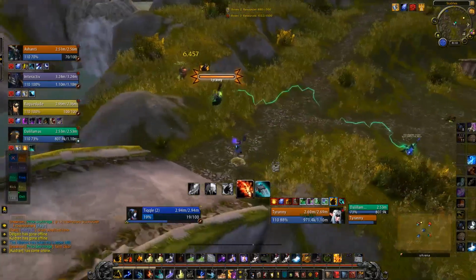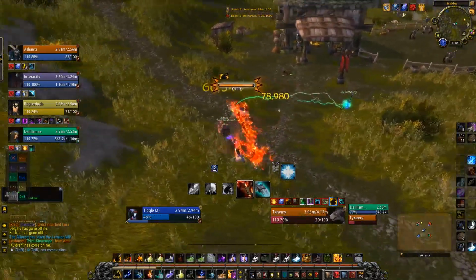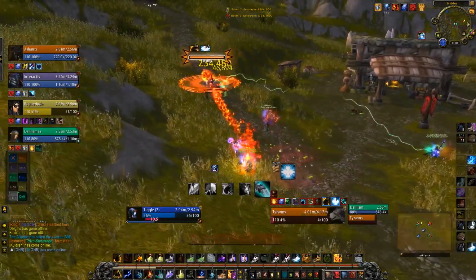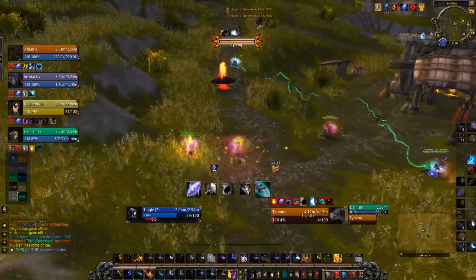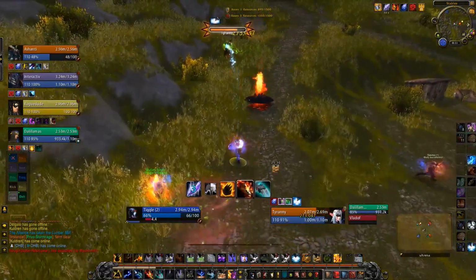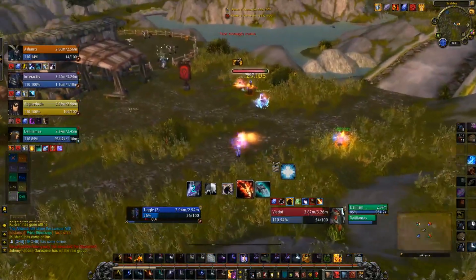So here we're fighting this Resto Druid, and he's kind of putting up a fight, going bear form. I'm purging off his hots, just trying to keep them purged. You can see I left a Lifebloom and a rejuve, but now I'm pulling those off too. Now he's in bear form with no hots. It's going to start to hurt, especially from a casting perspective.